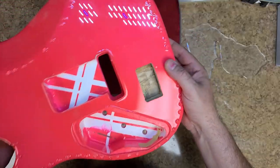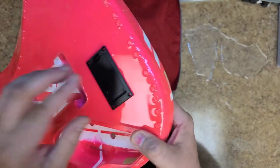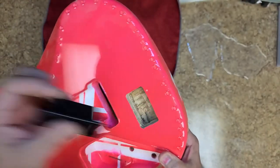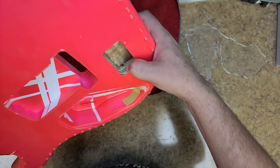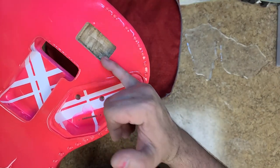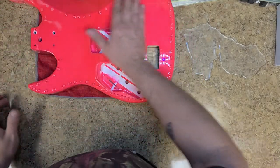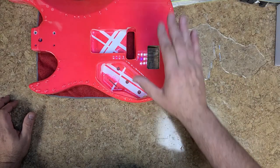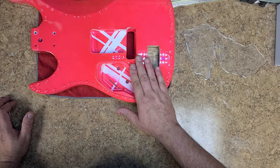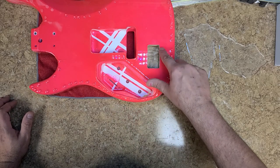So here is the battery box, all completed, finished. Fits in just like a charm, nice flat, flush. Don't have to worry about nothing. Got my hole drilled in there for the wiring. Went through the hole for the output jack and just kept on going in. Perfect spot for it. So next, tomorrow, I'll give this thing a whole complete sand down, and I'm going to recoat the back of it. Probably not the front, but the back of it, I want to give another coat to it because I ended up hitting over here a little bit with the Dremel, so I've got to fix that.